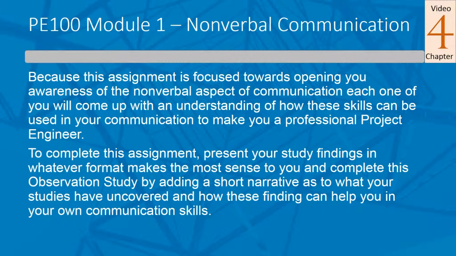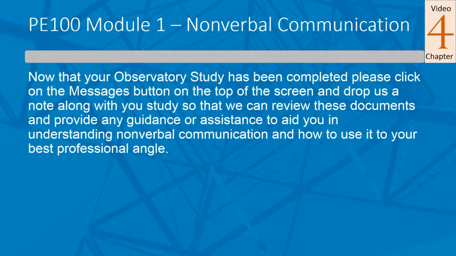Once you've done that, all you need to do is click on the message button at the very top of your academy, and create a message for us addressed to admin, and we'll pick it up immediately. We'll give you some feedback on it, at least saying, yeah, we got it, it looks really good. And if you have some questions you want to ask as part of your study, go ahead and add those in there, and we'll answer those for you as well.